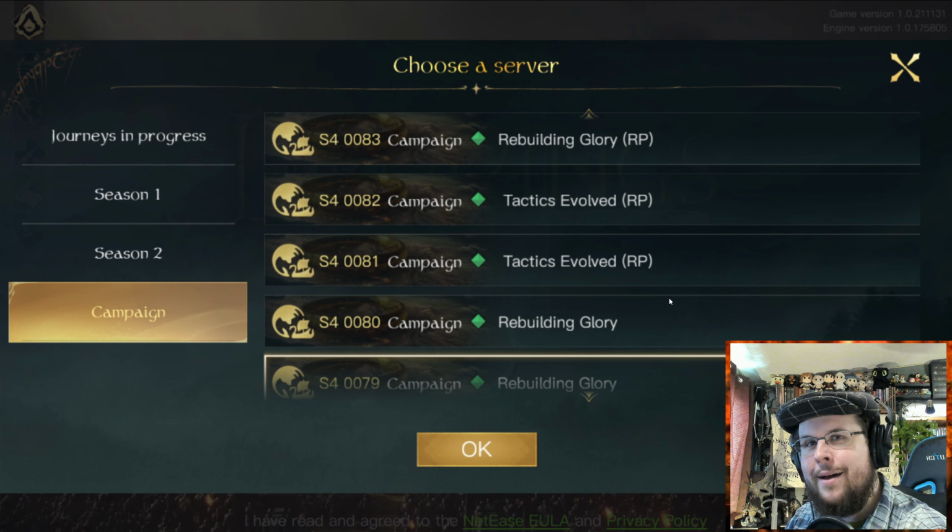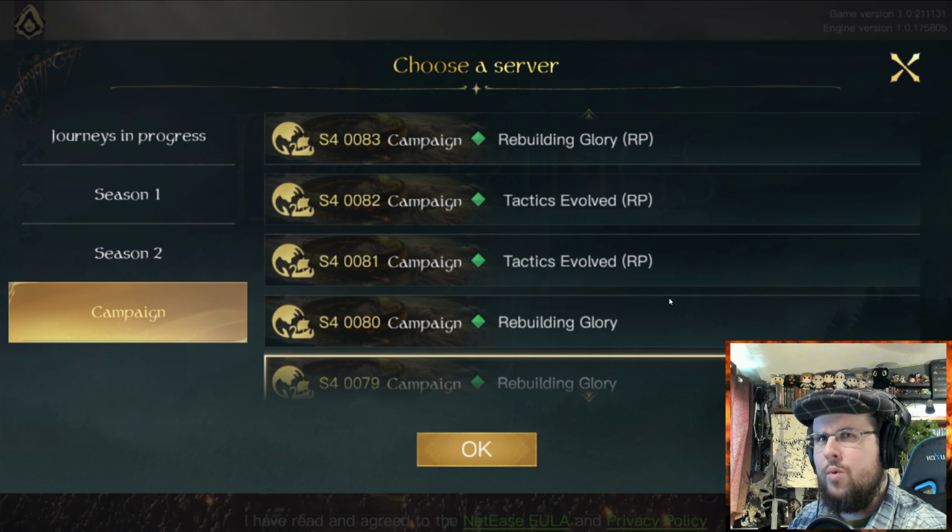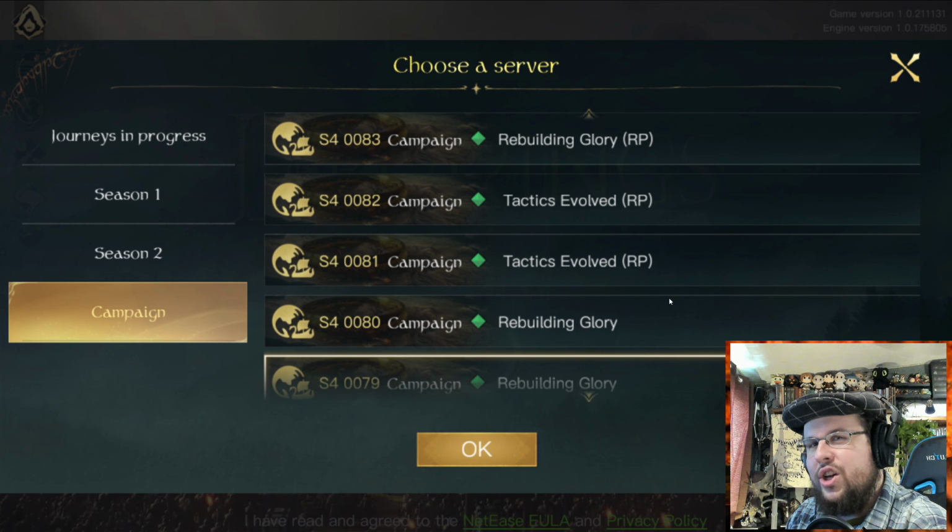I think it might be 10 now, yes. I'm forgetting 2 of the newer ones. But anyway, we'll talk about that in a later guide video if you'd like to continue with that. Tactics Evolved RP basically means role-playing, again, is only good heroes on good side.